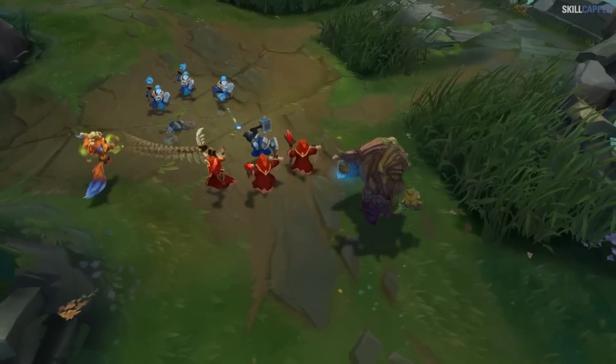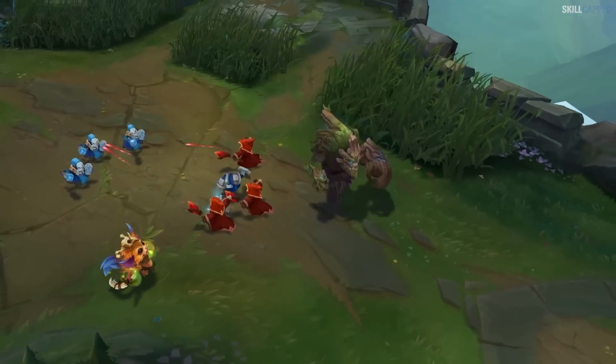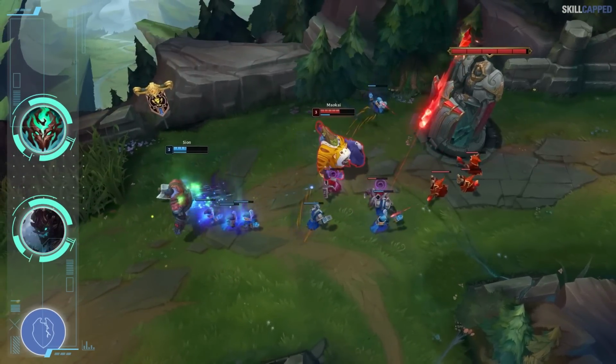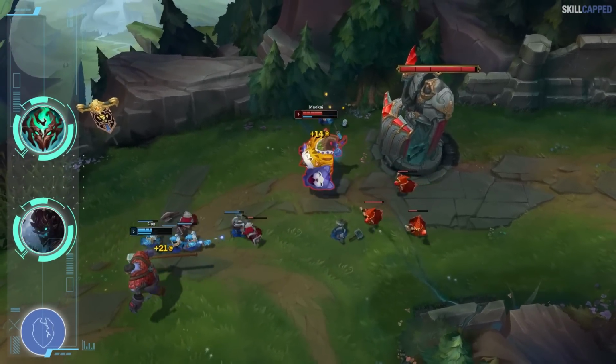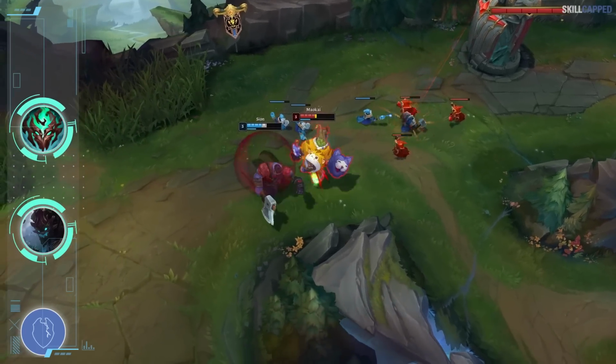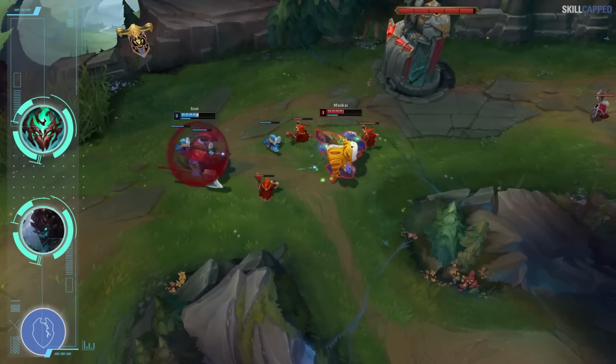A new build that has started to emerge over the past few patches consists of Abyssal Mask Maokai. Now, this isn't jungle or support Maokai either though. It's top lane Maokai that is actually flying quite heavily under the radar. Abyssal has been sneakily performing very well on Maokai in previous patches, and it gets even better in 13.7.